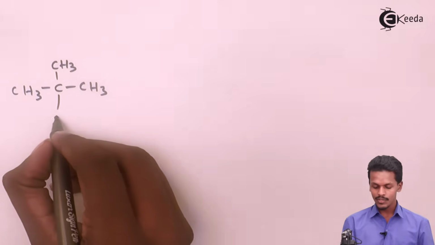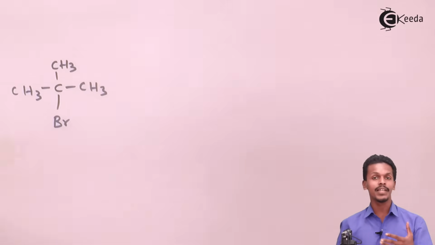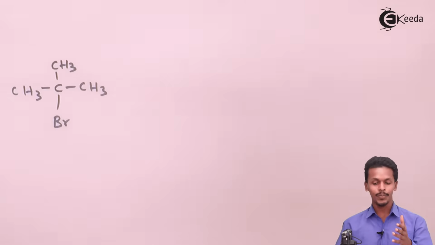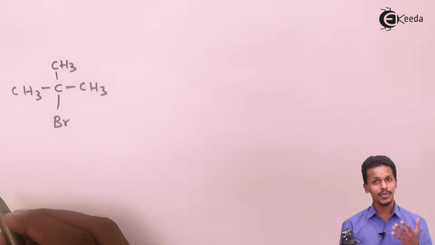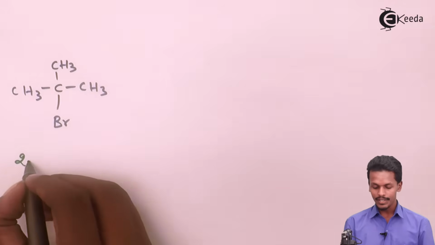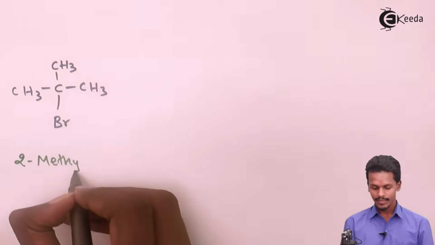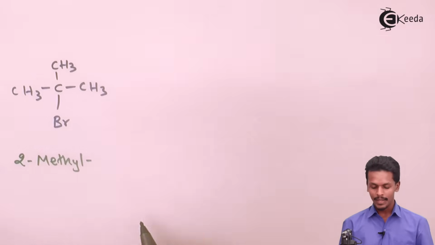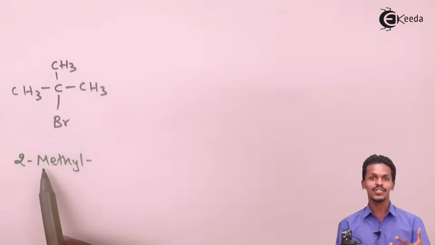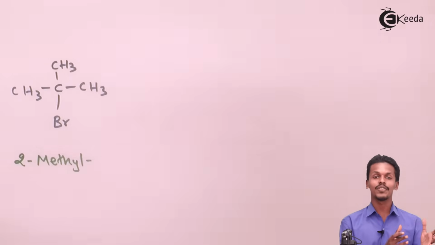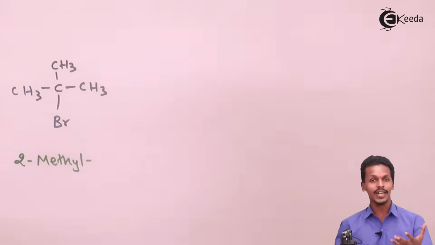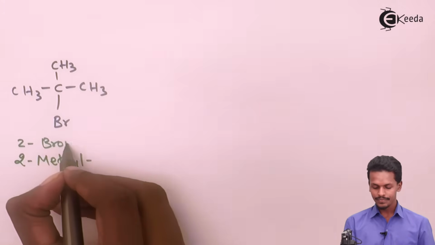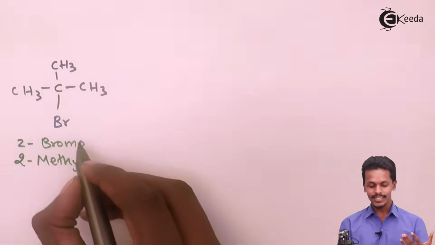So suppose this is what we have taken, and in terms of a common name, it would be tertiary butyl bromide. And talking about the IUPAC name, it would be similar to the previous one that we wrote, that is, 2-methyl, and again 2-bromo, that is propane. But as we can see, methyl starts with M, and we know that we should follow alphabetical order, so we could also write it as 2-bromo-2-methyl. I would write over here 2-bromo-2-methylpropane.